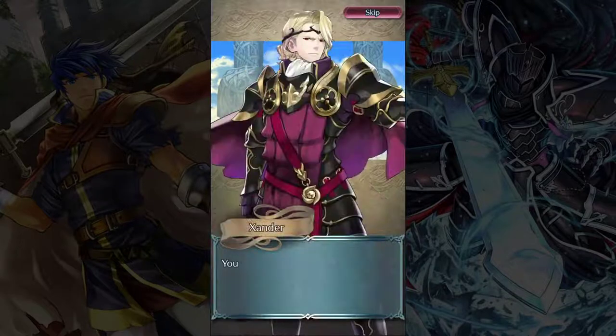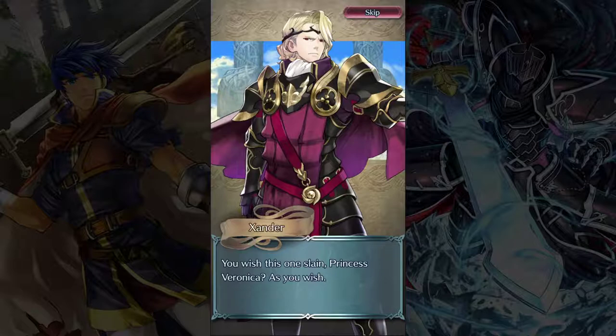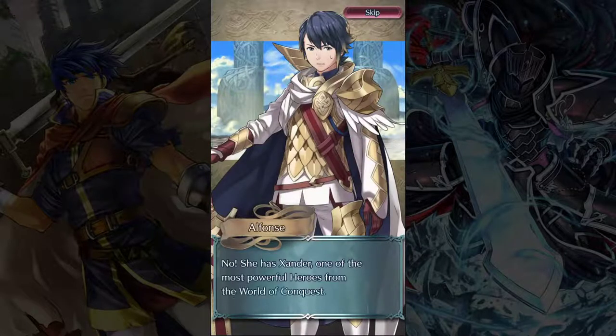Oh, Xander? Uh-oh. So Xander is from Fire Emblem Fates, and he's actually really, really freaking powerful in that game. And she's apparently ensnared Xander to the point where he is gonna do whatever he needs to do for her. One of the most powerful heroes from the world of conquest, yep.